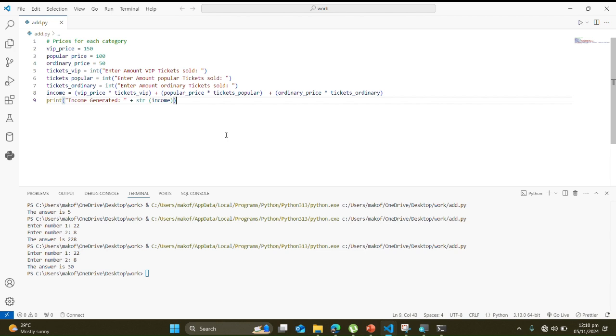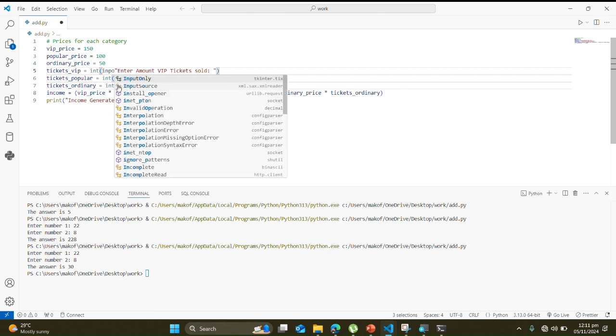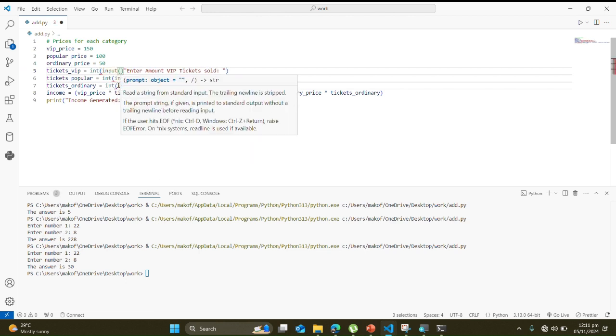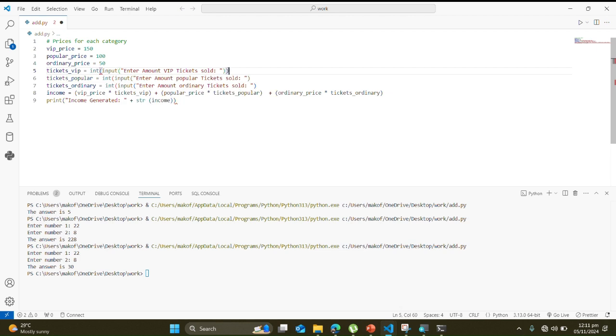So the code here will present me with... Over here, I was supposed to put input here. Perfect.